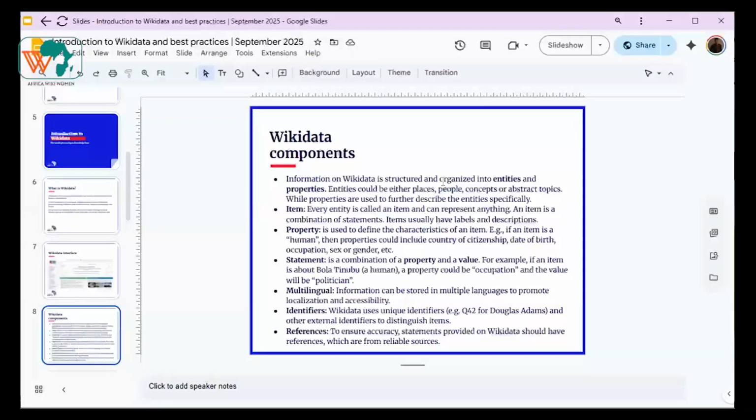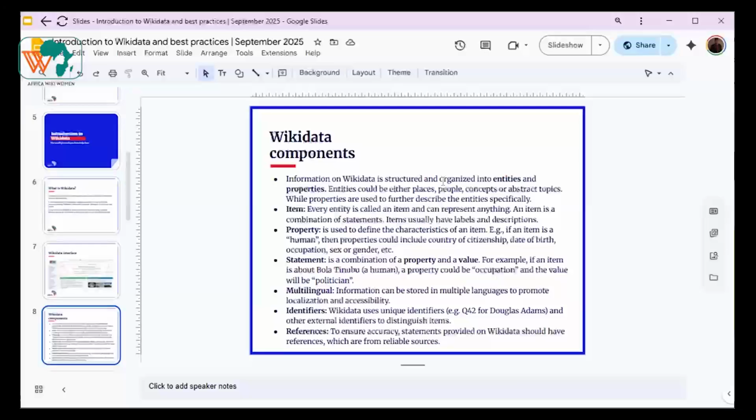So same way it is on the item, it has to be like a combination of statements, and those statements are what adds information and more value to the item. It gives you a better knowledge and understanding about the item. And so those items usually have labels and descriptions.